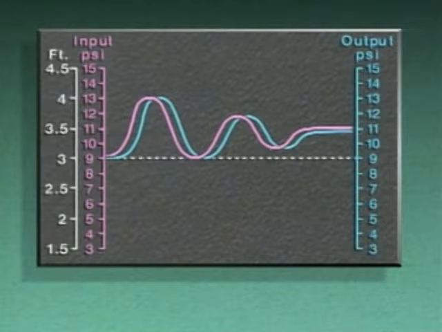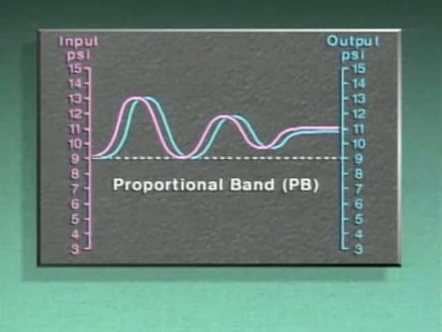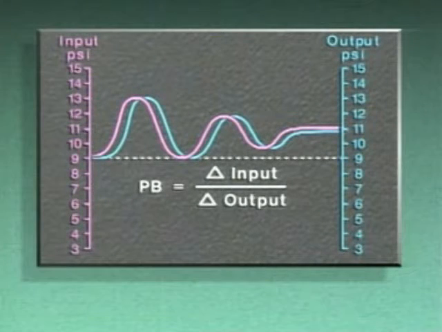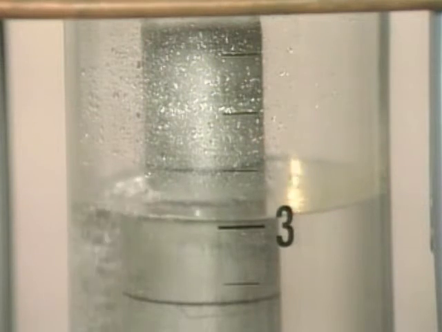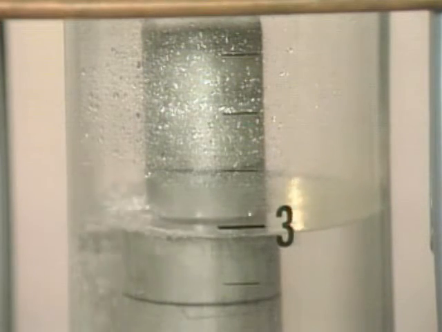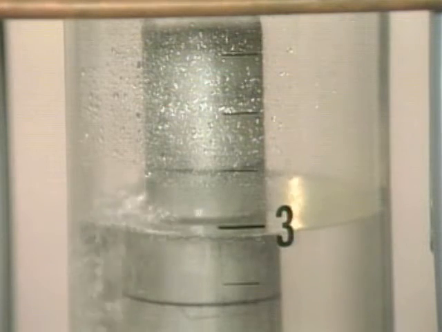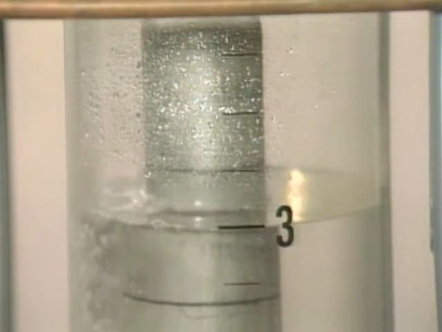The input and output signals on this graph represent a proportional control system's response to a continual disturbance. Proportional band is the amount of output change, or delta output, in relation to a given amount of input change, or delta input. Not all control modes can return a controlled variable to set point after a process disturbance. However, reset control is designed to adjust the output of a proportional controller to help eliminate offset and restore original process conditions. Reset action responds to a controlled variable's deviation from set point by increasing or repeating the amount of proportional control until the variable returns to set point.